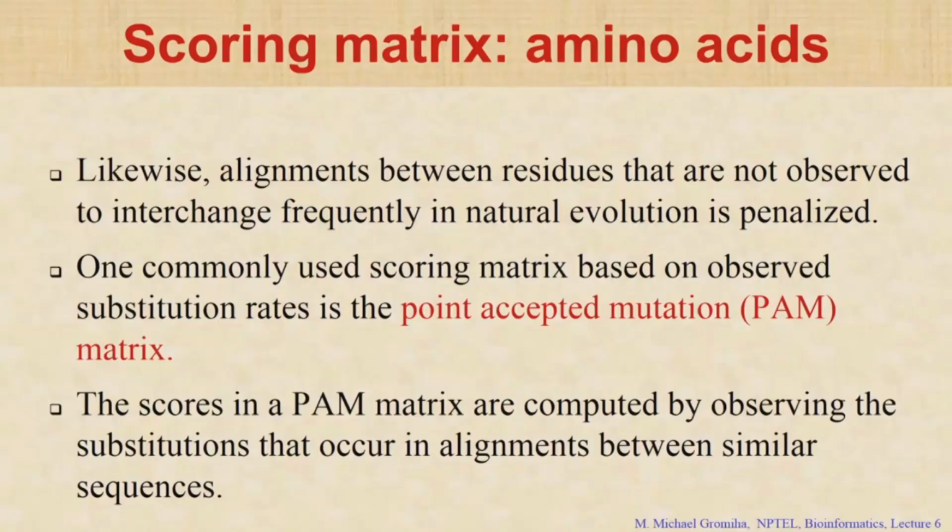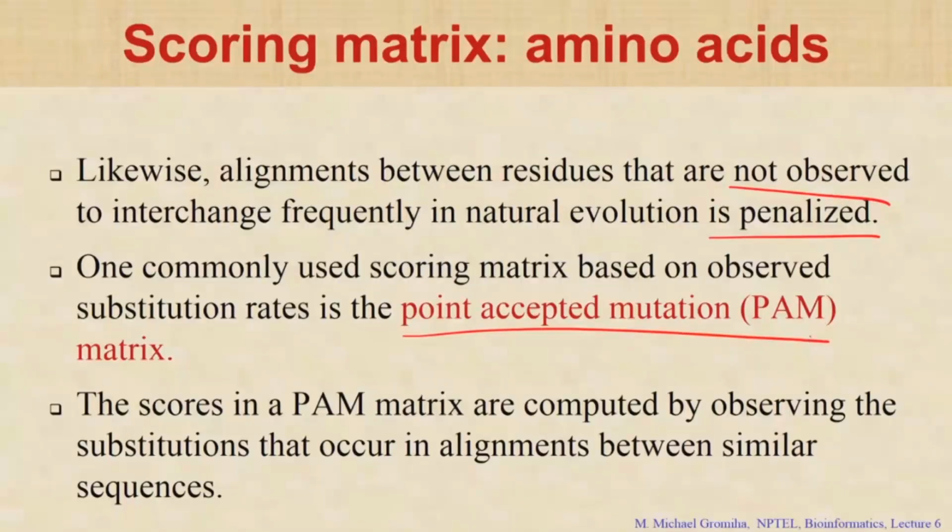Okay, how to do that? In the alignment, if the residues are aligned quite frequently, they give positive values, and if they are not observed, in this case we need to penalize, so we give a lower score. How to do this? From the alignment of different sequences of various homologies. Homology means how similar they are, which I will discuss in later classes. So, they derive a matrix called the point accepted mutation matrix. This matrix is called the PAM matrix.